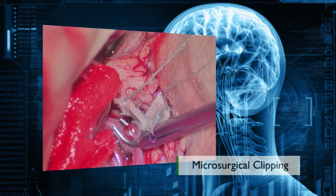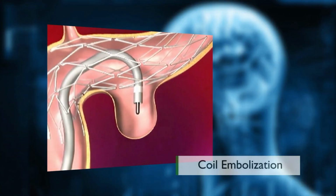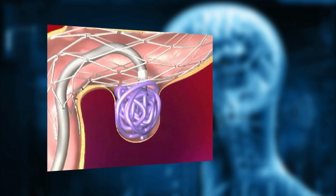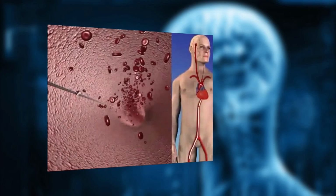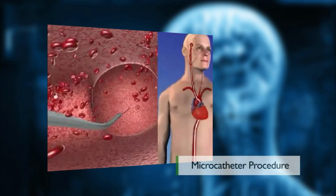A ruptured brain aneurysm can be treated surgically with open brain surgery, which is called clipping, or minimally invasive coiling methods. Dr. Thomas can do both and has decades of experience doing so. Both hemorrhagic and ischemic strokes are amenable to specialized neurosurgical techniques and technology, some of which has only been developed within the last decade. This kind of brain surgery can be performed either directly under an operating microscope or indirectly through a tiny incision in the patient's leg without ever opening the skull.